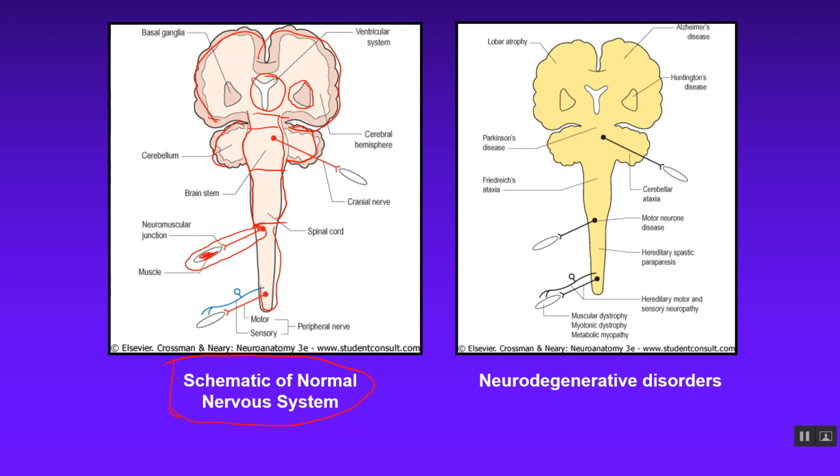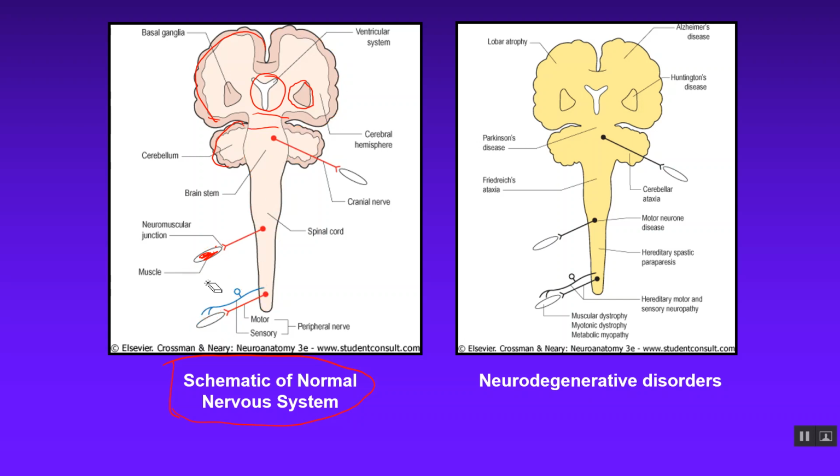This is the cervical area. This is upper body, okay? Then they show another motor neuron going to a muscle somewhere in the lower body, okay? And then the blue here is a sensory neuron, okay? That's got a receptor out in the periphery. This is that little cell body in the dorsal root ganglion out there. That's a sensory neuron. So they use that schematic throughout the book to show how certain disorders cause problems with those various parts of the nervous system.